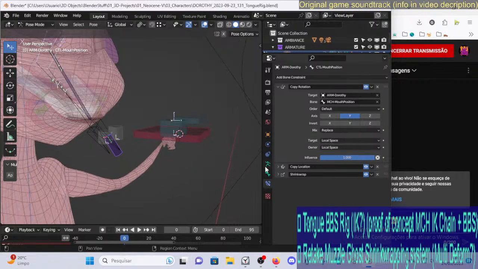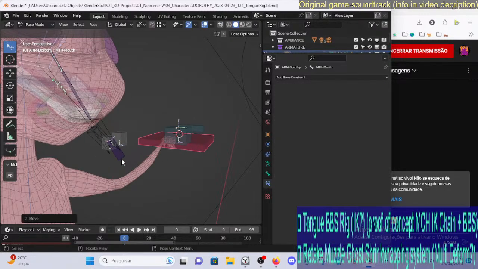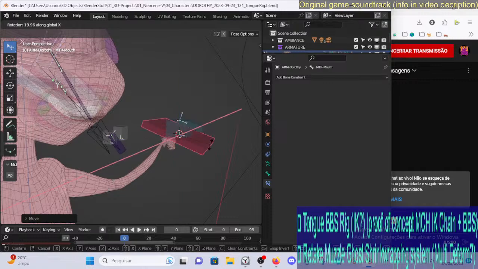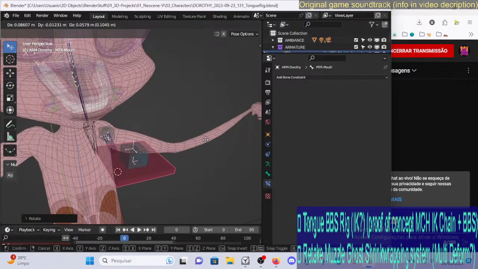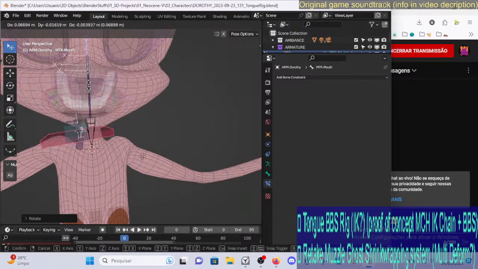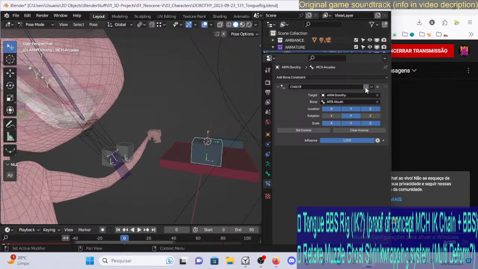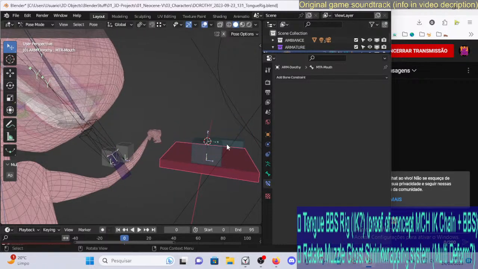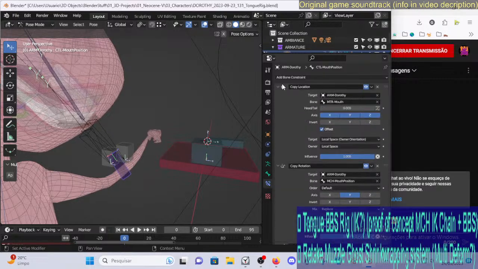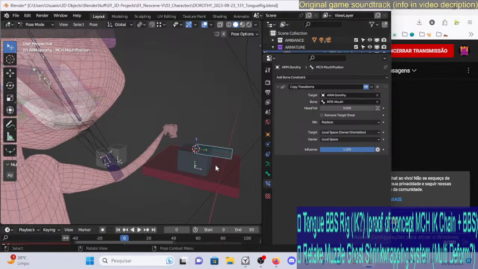This also has, okay, it has copy location and copy rotation only for the Y. And then of course this bone is now useless, it's not being used as a target, because master mount, yeah, this mechanism actually.